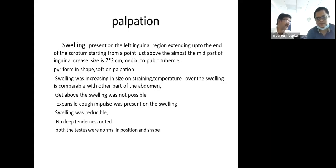What is the advantage of laparoscopic repair over the open? The advantage is, again, it is less painful, and you can use a 3 millimeter instrument. Most important is, you can diagnose the contralateral hernia. In open repair, you need to explore, and if you don't find anything, you have explored for nothing. So in laparoscopy, the advantage is you can see the opposite ring area.